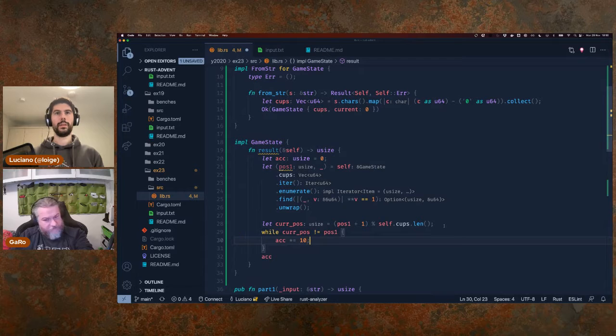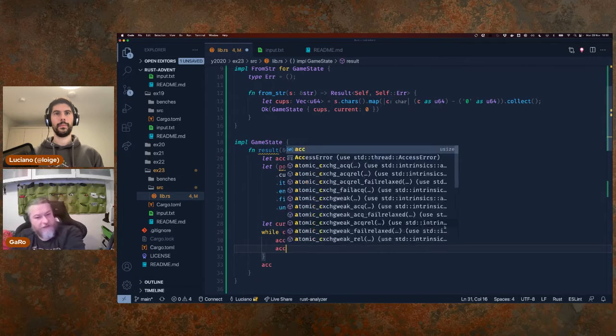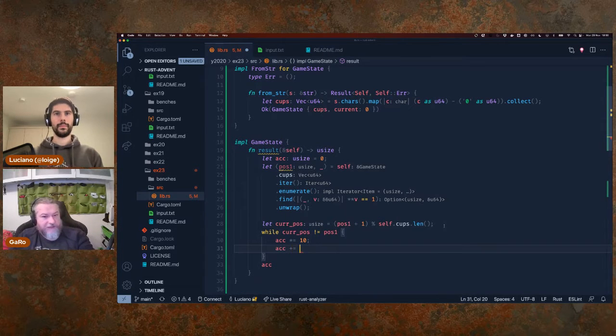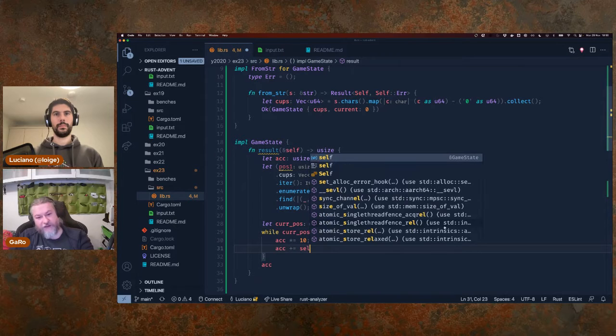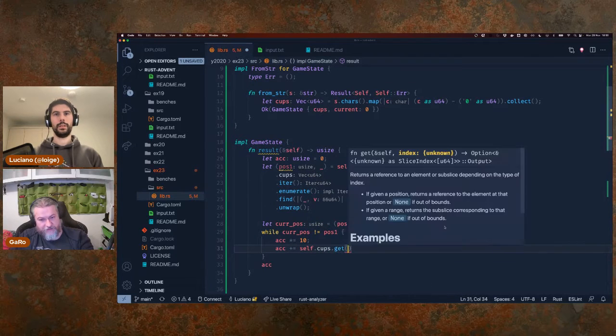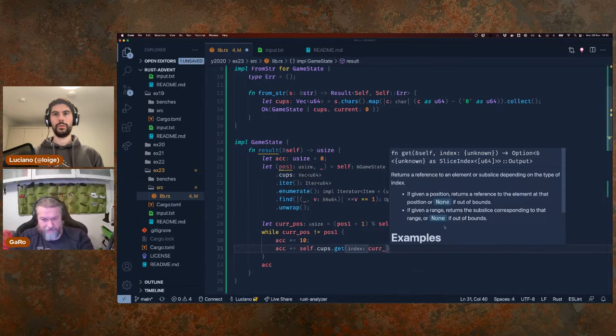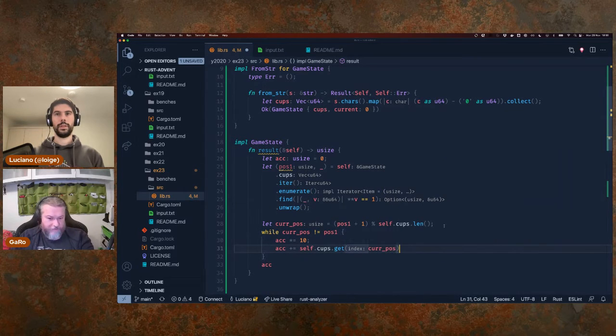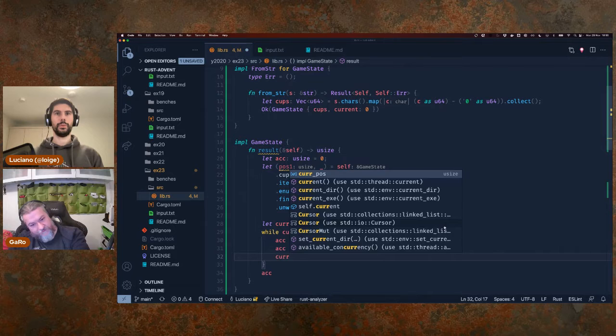Accumulator plus equal the current number, that is self caps of current position. We need to unwrap this again. Yes. Okay. Now current position plus equal 1 and modulo the caps length. Perfect.